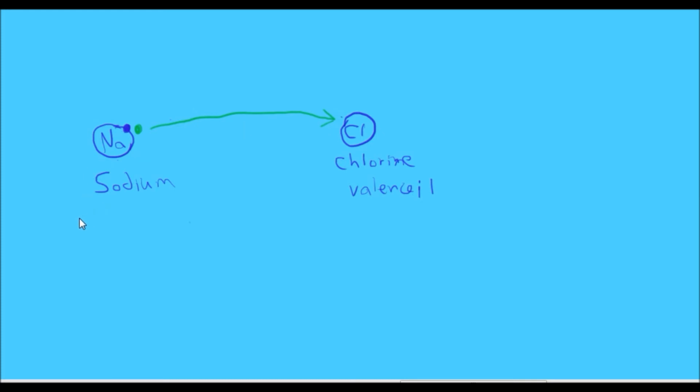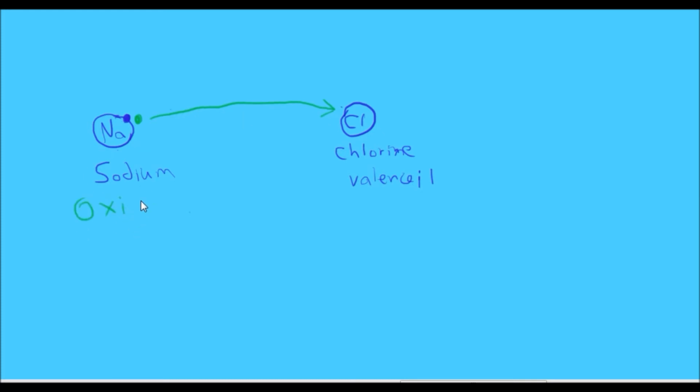And now something interesting happens. We now have Cl minus because the chlorine has gotten that extra electron, so now it's negative and we call it chloride. The other thing is, sodium has lost an electron, therefore it's now positive, Na+. So now we've got a positive charge and a negative charge, and these two atoms now attract each other very strongly. So they form a bond, and this type of bond is known as an ionic bond.